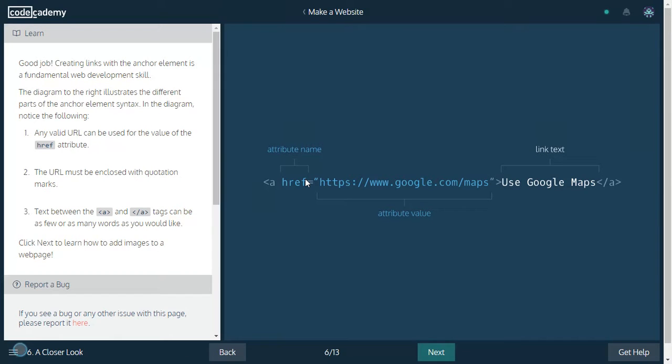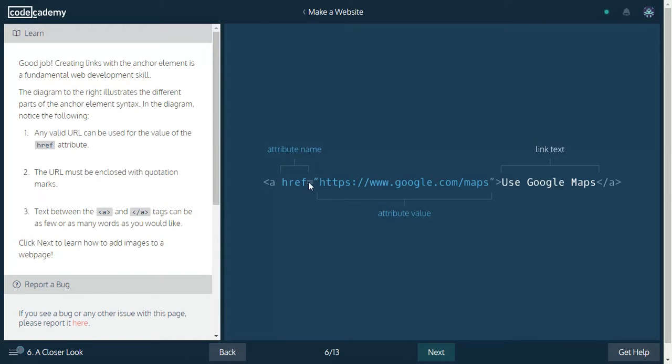As we have done, we have only hyperlinked the word list. That means it will only go to the cities.html page if you click on list. If you click on any other word in this web page, it will do nothing. So we can give an anchor element to the entire web page, or we can give an anchor element to certain words, and a word seems more viable than an entire web page. What happens if we go to google.com and just click on the screen of Google and it goes to a different website that has no visible meaning to it? So we add a hyperlink only to the content which we want to be clicked.